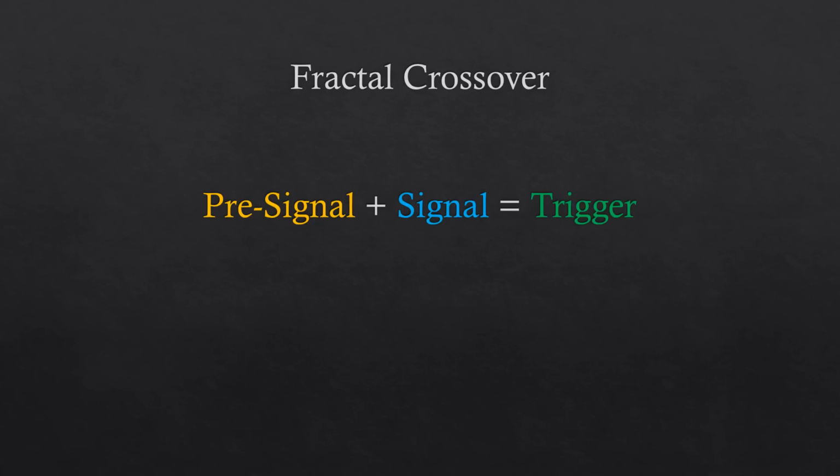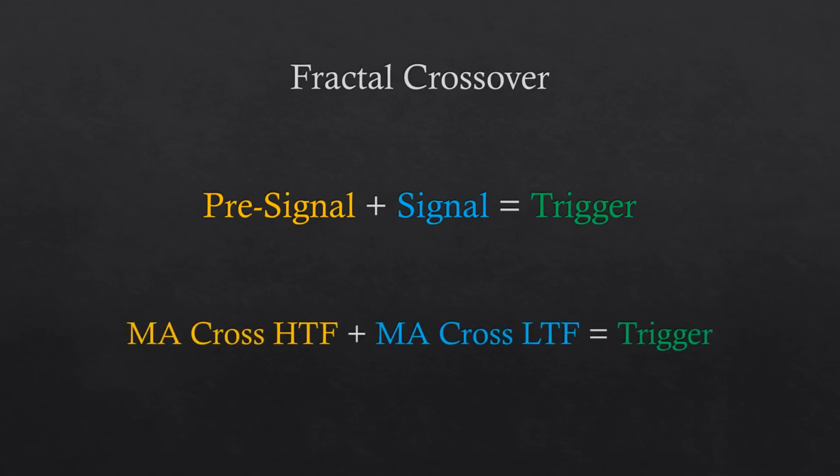We'll use two HMAs. The fast period will be 10 and the slow period will be 20. But remember that any combination of periods or lengths will produce good and bad signals. The buy pre-signal happens when the fast HMA crosses above the slow HMA on a high time frame. The sell pre-signal happens when the fast HMA crosses below the slow HMA in a high time frame. Once we have the pre-signal, we must jump down to a lower time frame to scan for the buy or sell signals. The buy and sell signals are exactly the same as the buy and sell pre-signals, but they happen in the lower time frame after the pre-signal is confirmed in the higher time frame.